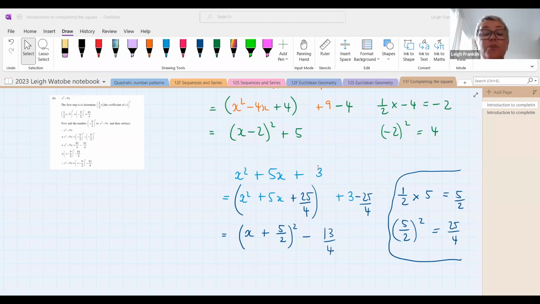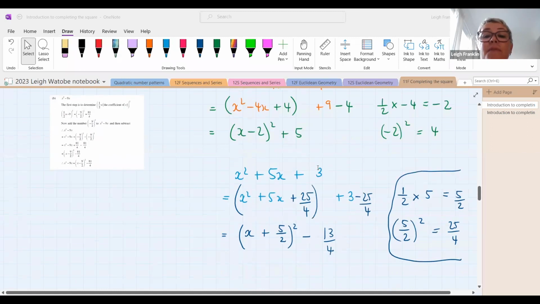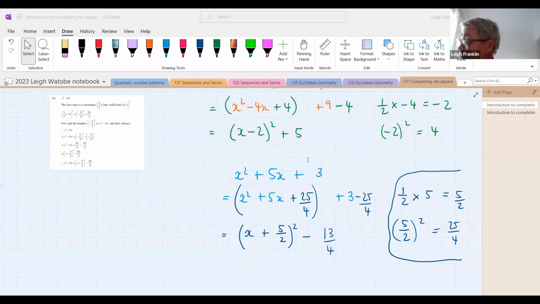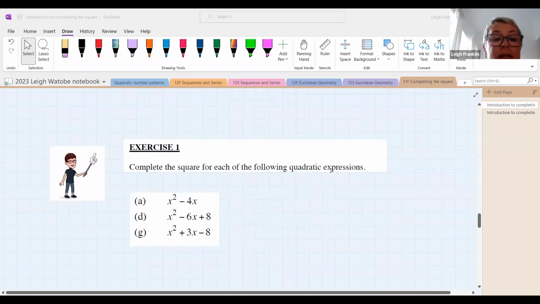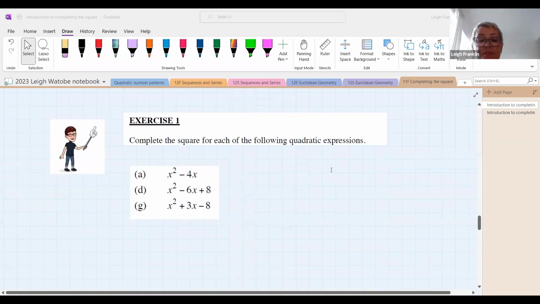And if they say to you that you need to do something by completing the square, then you've got to be able to go through this method, because sometimes in grade 11, they do specify that you have to use this particular technique. It's also important for you next year when you go into grade 12 and you do analytical geometry, you need to be able to complete the square. So I'll tell you what, I've done lots and lots of talking here. What I think we should do is go down here, and I think you should practice completing the square.